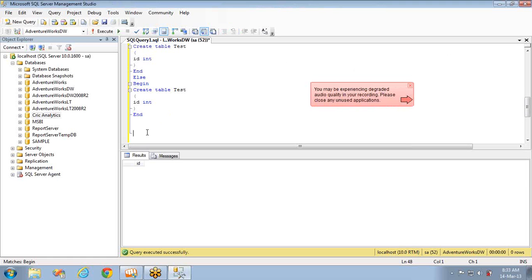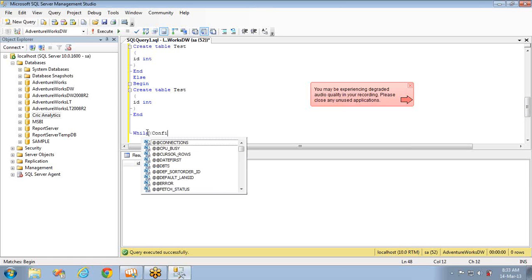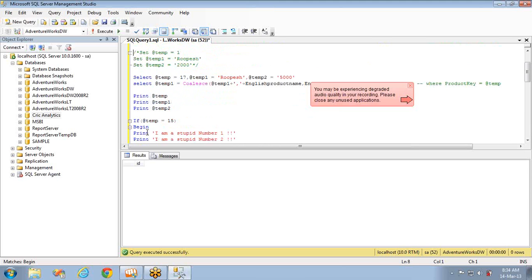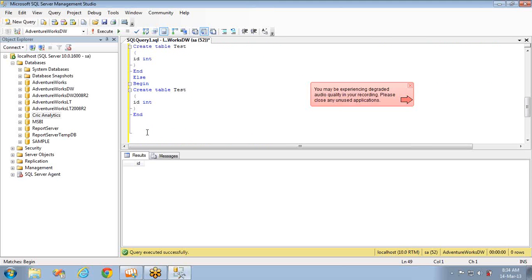Okay. Now let's see the while loop. While condition, that's it. So this while loop will loop through until the condition is evaluated to false. Let's see an example. What is the value we set for temp? Temp value is 17 we set.